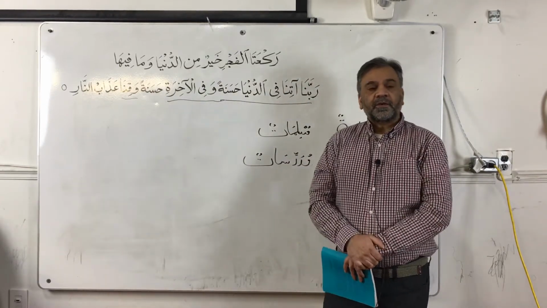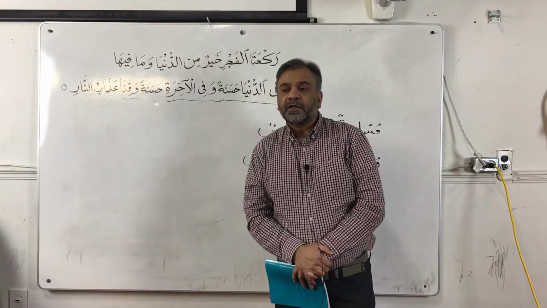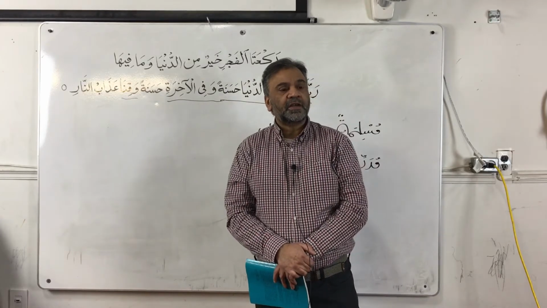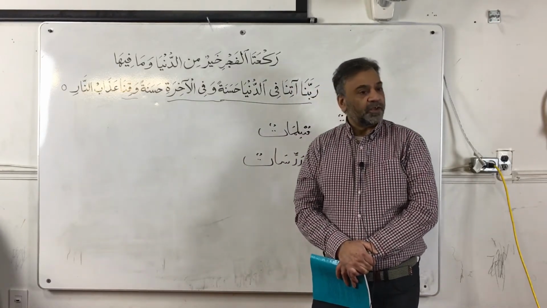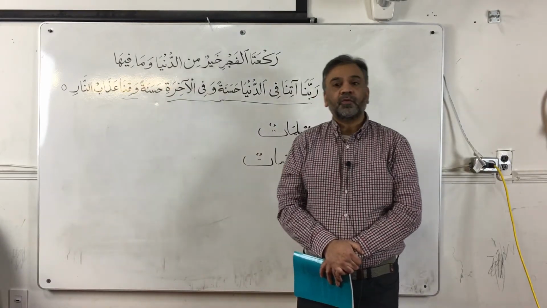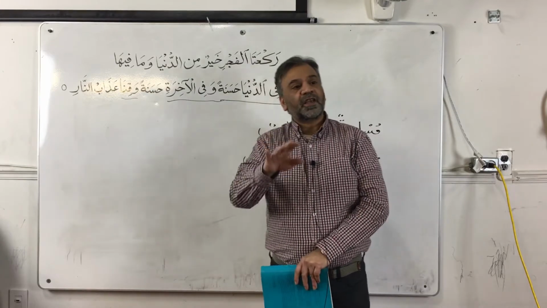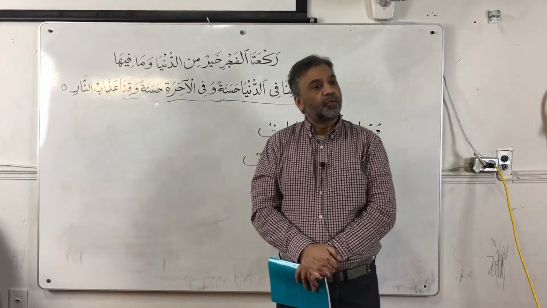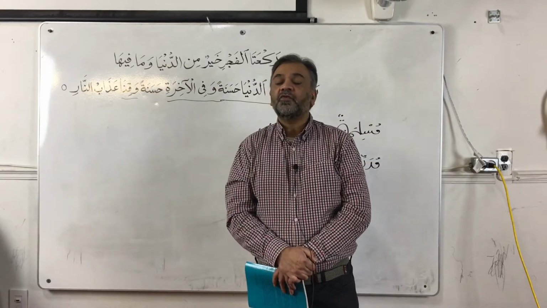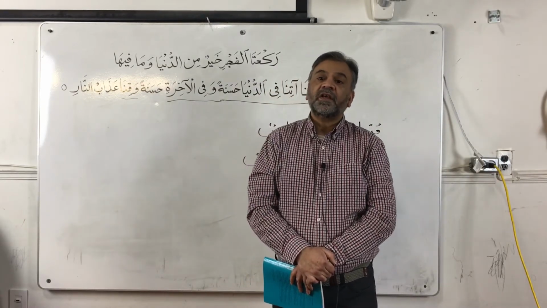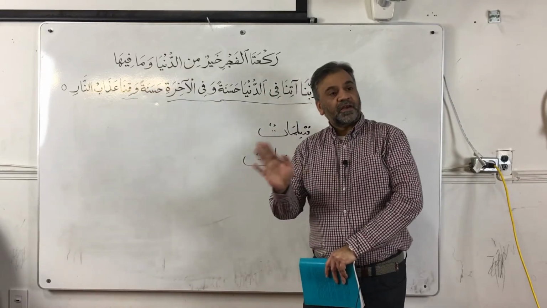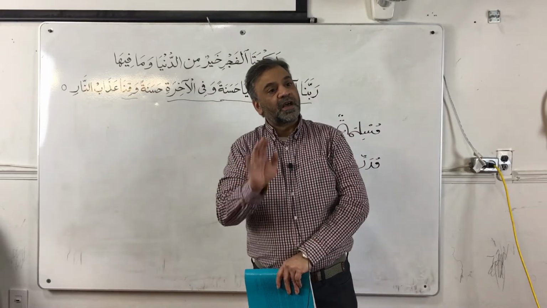The second concept which we learned is haza. Haza is used for masculine gender. Hazihi will be used for feminine gender. We know that. But when it comes to the plurals, regardless of whether it is haza or hazihi, the plural will be haulai. Haulai will be used for both masculine and feminine, consistent throughout. But for singular it is haza for masculine and hazihi for feminine.